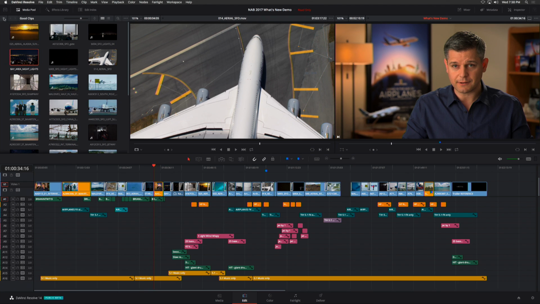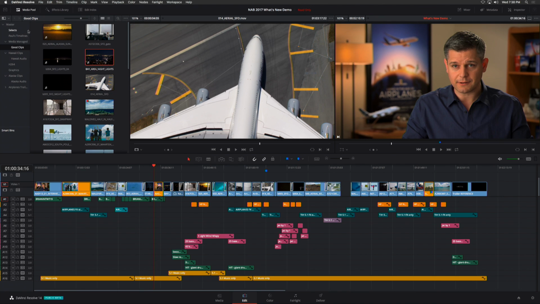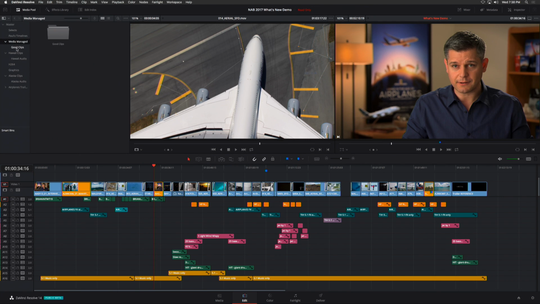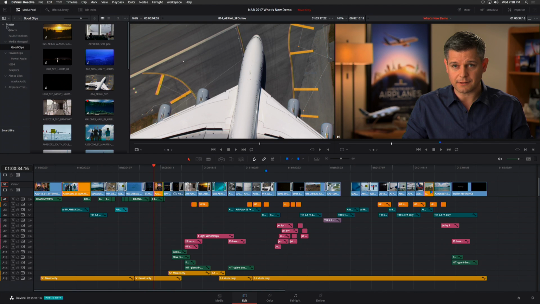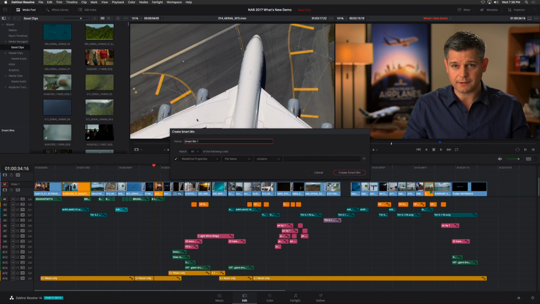All right, so I'm just going to go here on my media pool, which is where we keep our bins, and there's a little sidebar that you can open and close, and you can switch between bins and timelines. And Steve mentioned smart bins earlier, so you can create a smart bin, which is basically a bin whose contents are populated based on metadata.